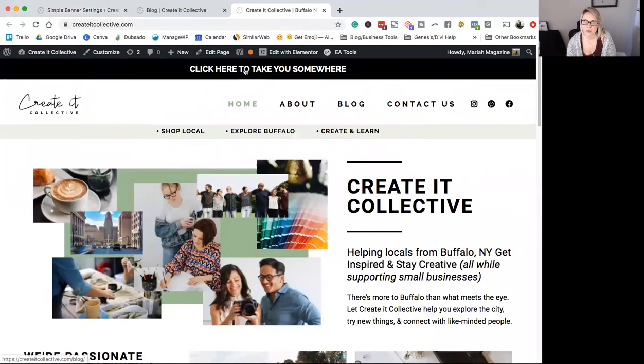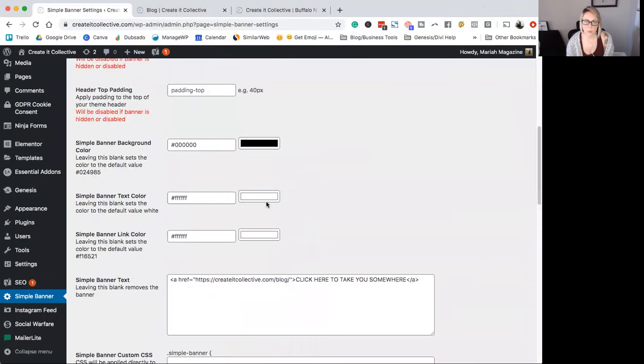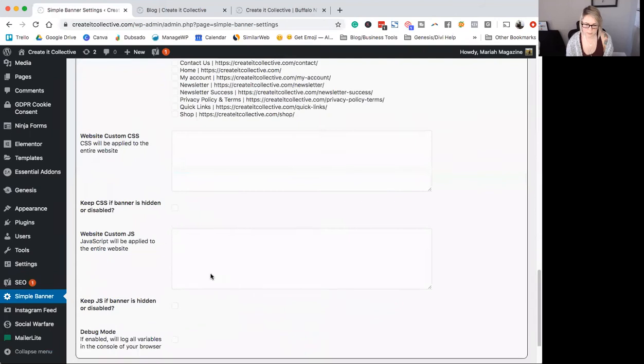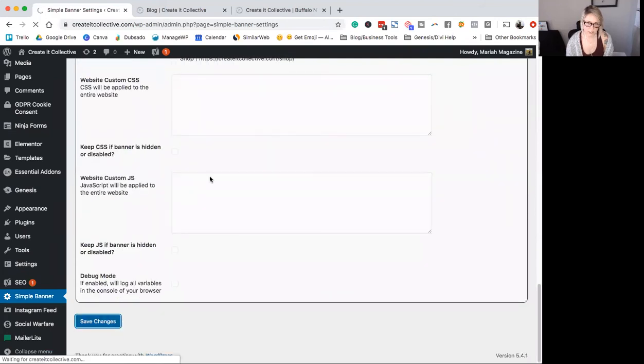Okay, so you can see that when you hover over any of the text, you'll see that little clickable hand. That is what I want to happen, so that any text that the user clicks on opens the new page that I want them to go to. But if you wanted text that's not clickable, go ahead and add that before the A tag. Click Save Changes.